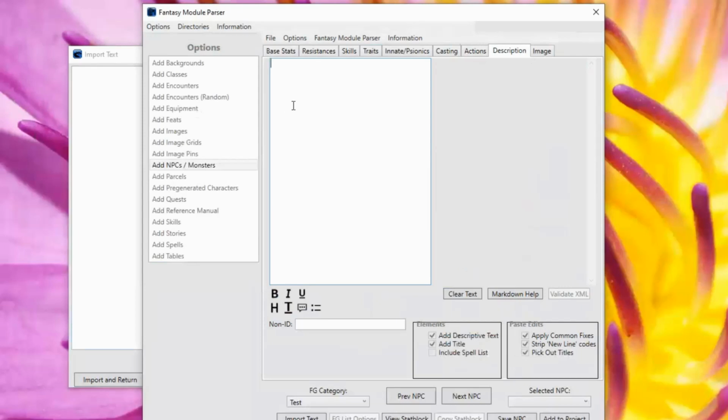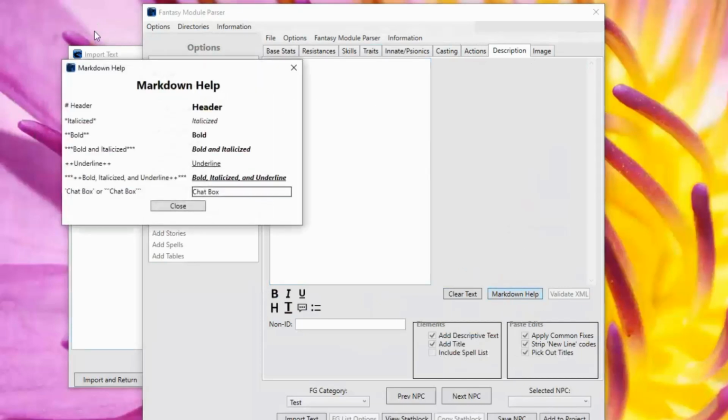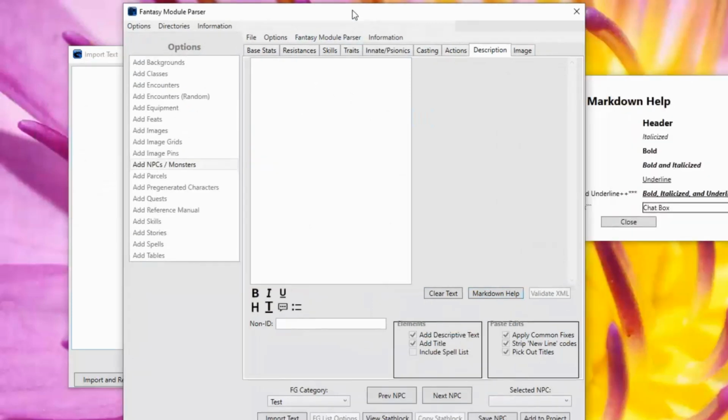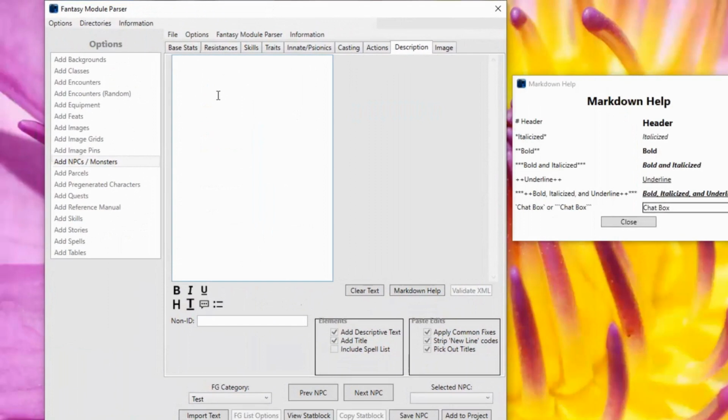In this, it is using Markdown. I created a beautiful little help menu for you. So having that off to the side, we'll pull this over so we can see. Come on, cooperate with me, thank you. Monster name. Okay, apparently header is way huge. Let's see, yeah, I think it accepts that one. So ignore the way it looks. It's going to look horrible, but when you actually bring it into your Fantasy Grounds, it should look better.